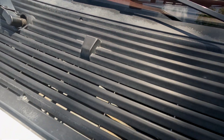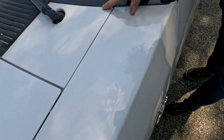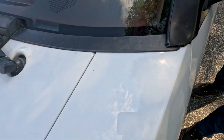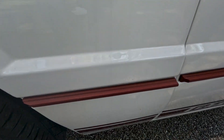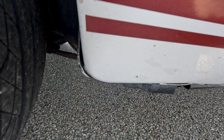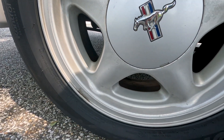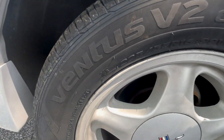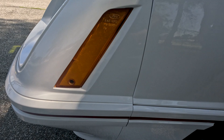The front by the cowl does have some little sun wear, pretty common on this generation. There's a little bit of tuck at the cowl — one right there. It does benefit from a repaint that still shows very well. Coming into the driver's side front fender — your fender emblem is in very good condition, your red trim piece is in excellent condition. You do have some minor stone chips down below the GT350 rocker stripe, pretty typical on these Fox bodies for being driven. The pony five-star wheel is in very good condition with only minimal age showing, wrapped in brand new tires. You do have one little touch-up on the fender, but the rest of the fender is very straight with no other real defects to note.